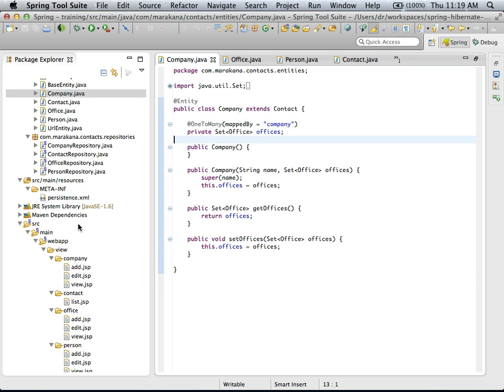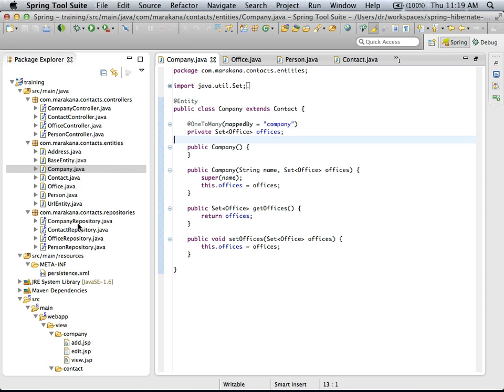So I'm going to show you something that would be hard to derive from first principles. It's this thing I've mentioned a couple times, this open session in view pattern. Basically, the problem that we had initially, where the lazy association couldn't be fetched later because we didn't have an entity manager to work with. The typical way, and I'll tell you this is typical even if it's not pretty, of dealing with this is to add a servlet filter. Have you guys heard of servlet filters before?